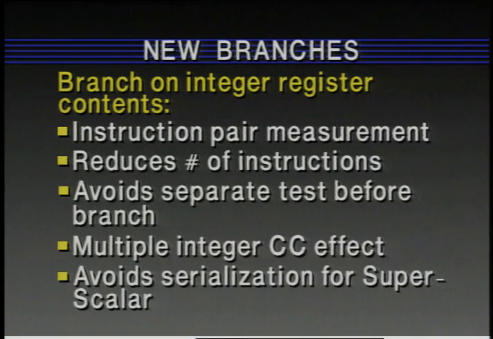So again, here's how we avoid the serialization problem on the integer side of the register set in the same way that we added more floating point condition codes on the floating point side. The problem we had is there was no efficient way to encode multiple integer condition codes on the integer side. And in the end, after thinking about it, we decided that the solution of putting a condition in a general purpose register was a much better solution anyway.